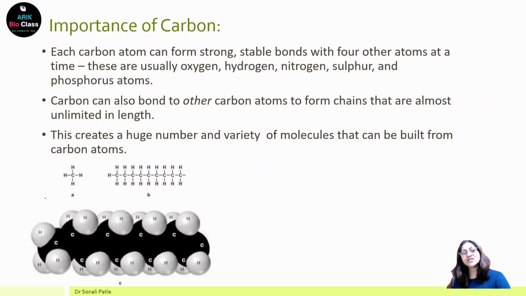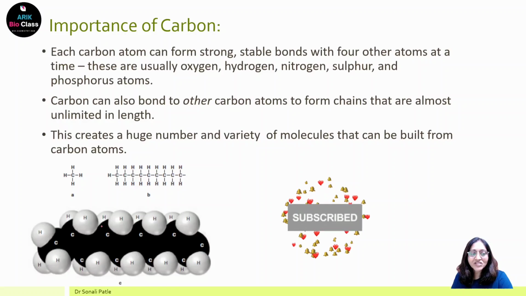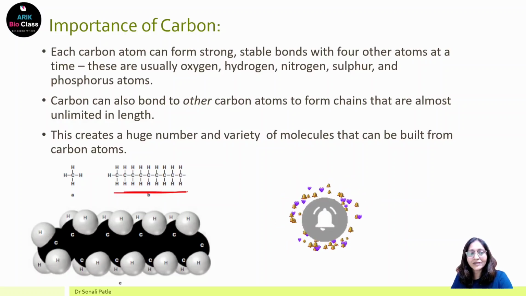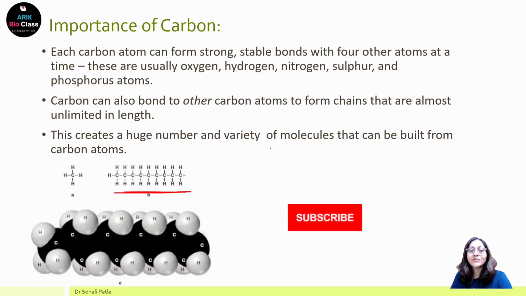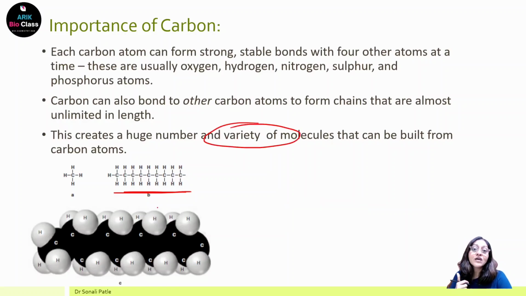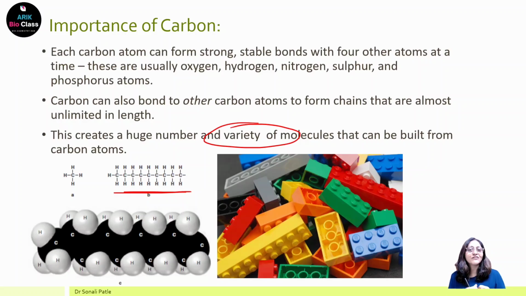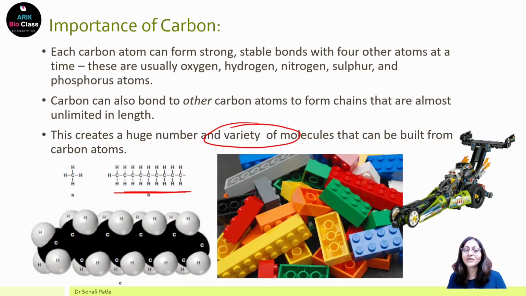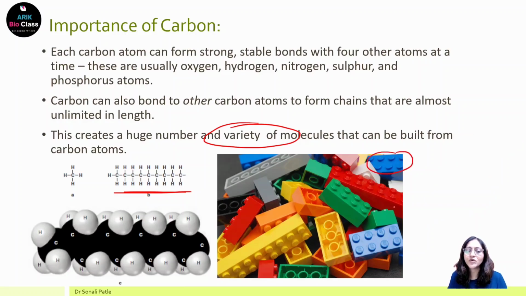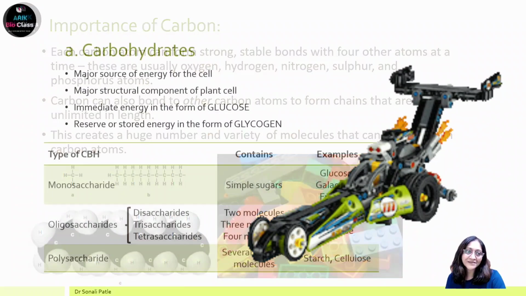Now we'll talk about the carbon. We understood the importance of carbon. As I had mentioned, carbon can form any length of molecule because it is versatile and can form a variety of molecules because of its four valence electrons. Further, you can compare this with pieces of Legos. Many pieces of Legos will combine together to form any structure. Any bigger Lego can be formed. These can be considered as the monomers, and when they form a bigger structure, that can be compared with the polymers.